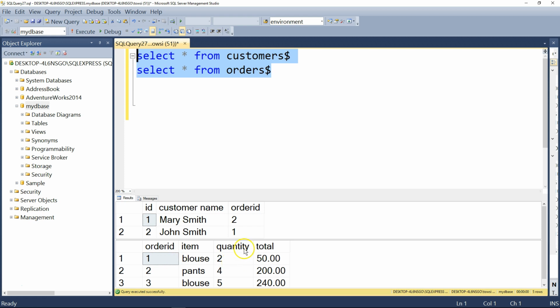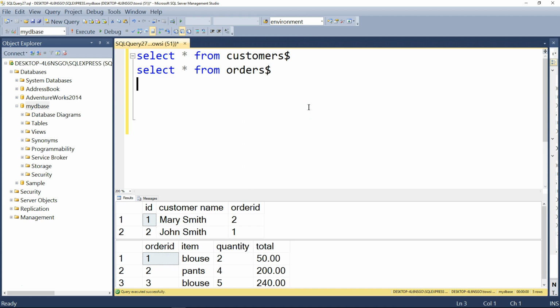This is useful because it reminds us that both of them have the order ID, and the order ID can therefore be matched between the tables using the inner join. Remember, the heart of it is to pull out records that exist in both tables. If the order ID doesn't exist in both, then that's discarded, it's not used.